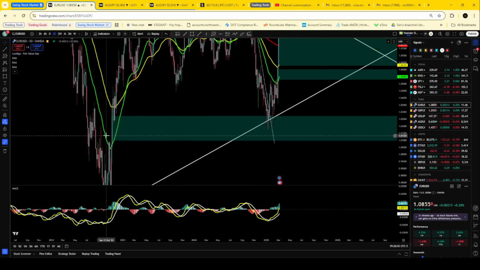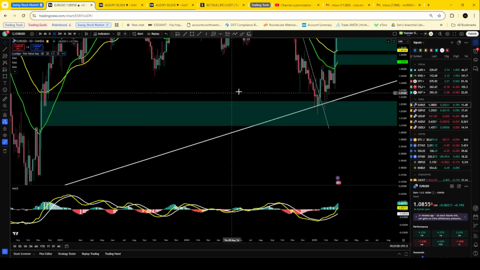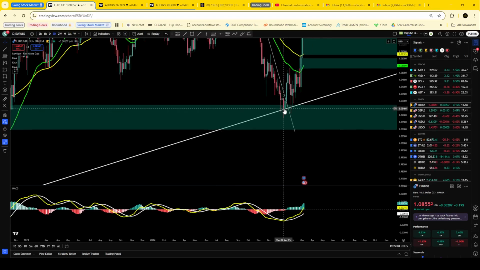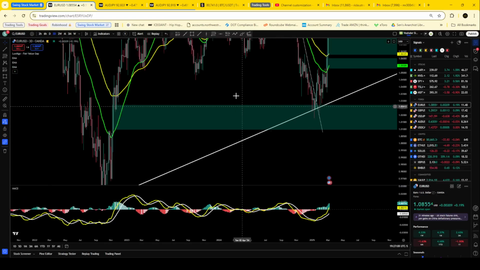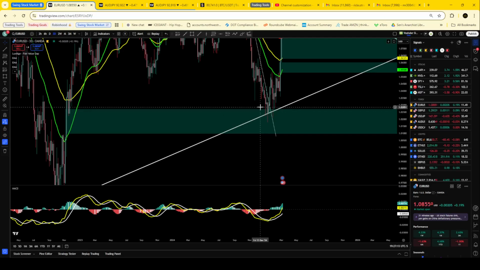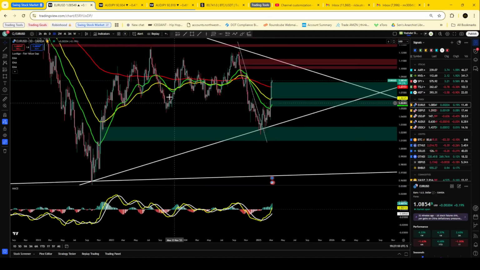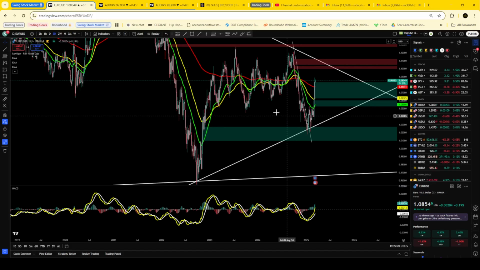See, this fair value gap was made on November 9th, 2022, basically today, a couple of months back, and it just hit it in January. So for me, I consider this one hit. Typically after 3 hits, it'll push through.